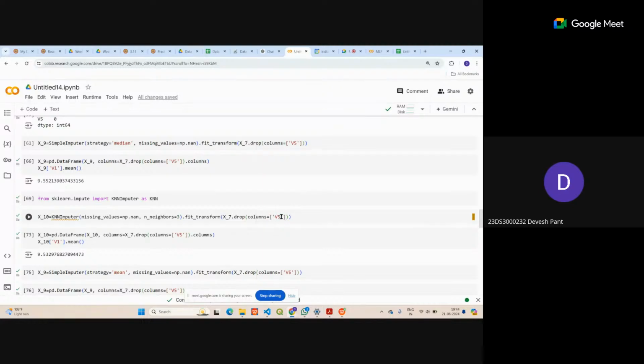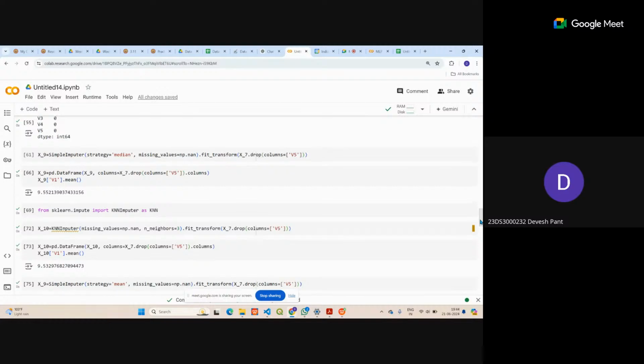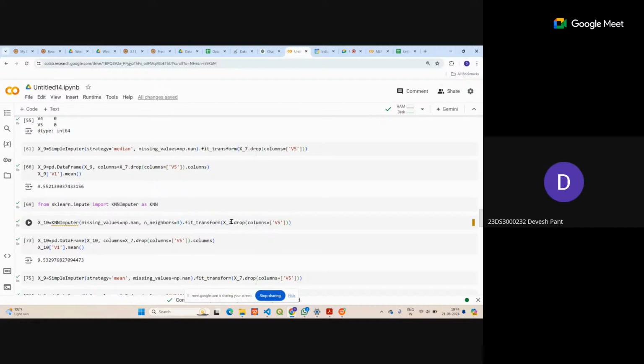I have dropped V5, which is a categorical variable, negative and positive. It contains all the string values, that is negative. And I have fit the data X underscore 7 here.